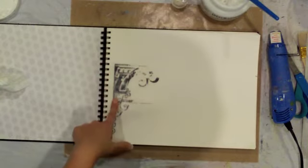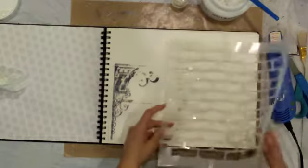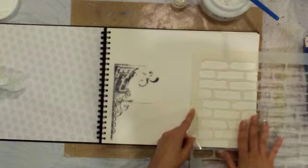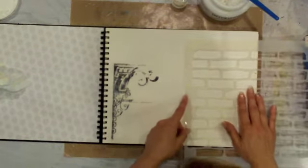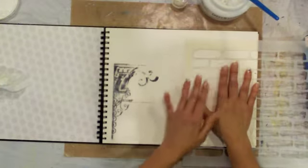All right, that's dry now. And what we're going to do next is we're going to take our stencil. And I love this stencil. One of my favorite stencils. Now I'm going to put this over here to the side.